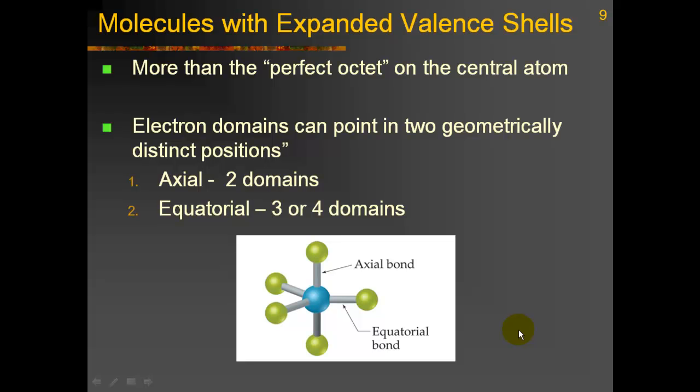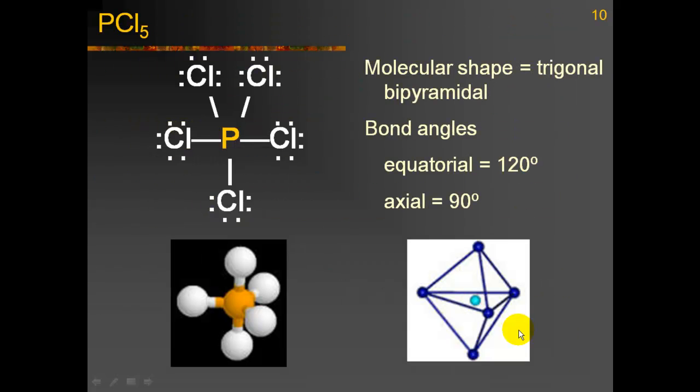What I like to think of this as is the axial is the axis that goes straight down vertically through the central atom. Then the equatorial domains are the ones that, if you think of the Earth, where's the equator? Yep, right around the center. So the equatorial domains are the ones that kind of go around the outside like the equator does with the Earth. So we're going to have more bond angles with 5 and 6 than we did with any of the other domains.